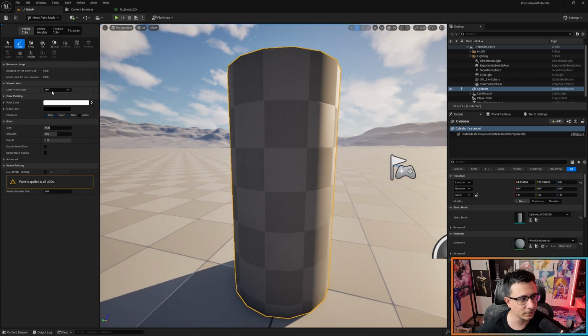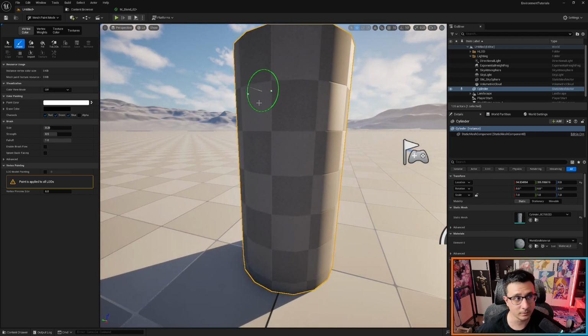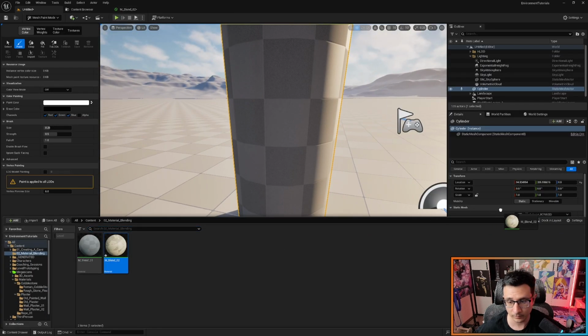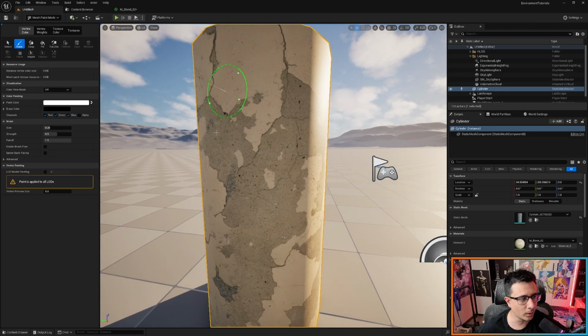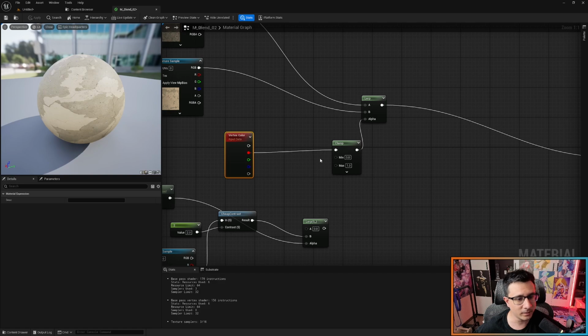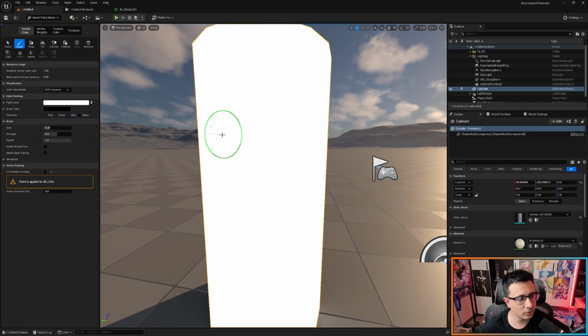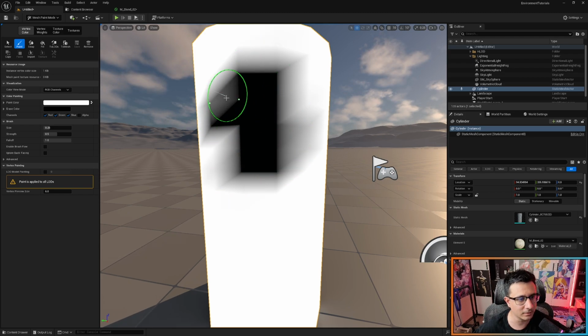Now, everything is white now. So as you can see, and let me just put my material here. So you can take a look at what's going on. Let's put the blend mode here. And if I paint white, nothing will happen because everything is white. And the white value is giving me this material. That's why we're having this, right? So what I can do is actually paint black by holding shift. I can paint black and you will see that I'm painting the vertex color like this.